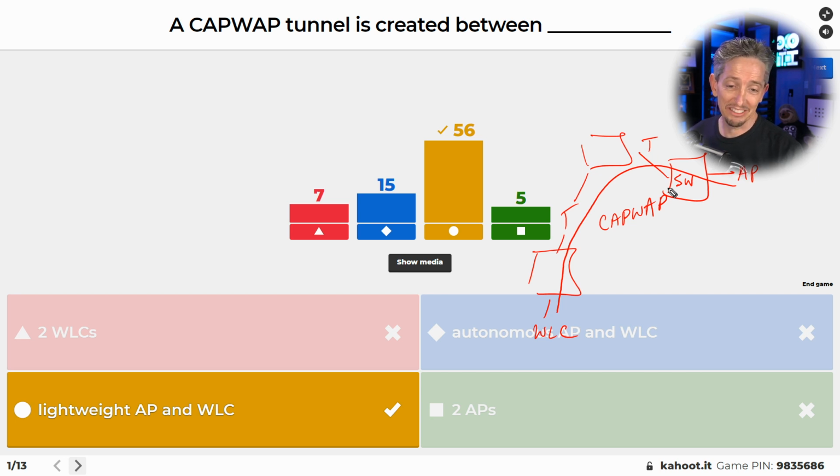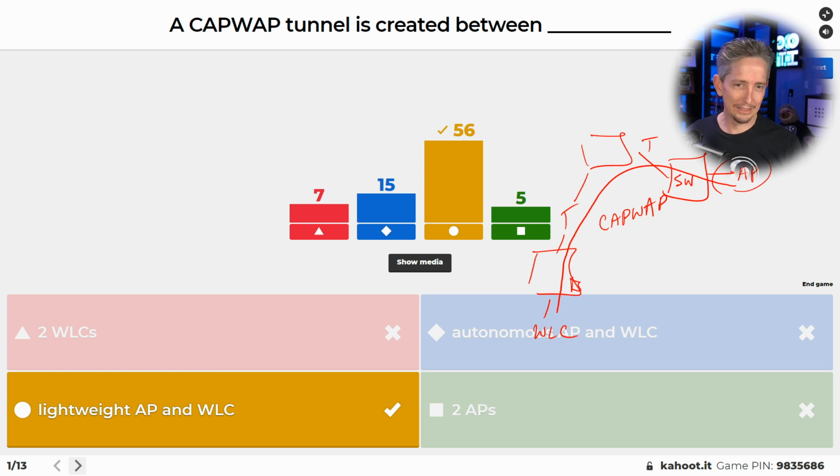And the cool thing about that is you don't have to be physically connected from the AP into a port on the wireless LAN controller. As long as you have IP connectivity, they build a tunnel. Then as customers connect to wireless local area networks, they'll do it through the AP, and that traffic from the client will be tunneled over to the wireless LAN controller, where it can make decisions on how to process that traffic. For example, based on what wireless LAN that customer joined, what VLAN is he going to be in?